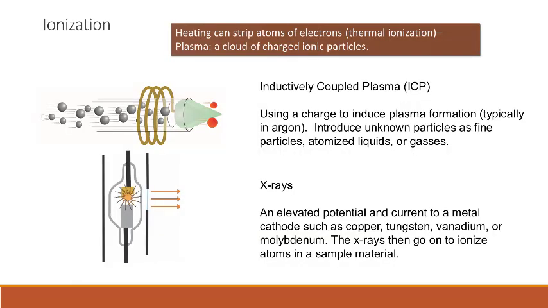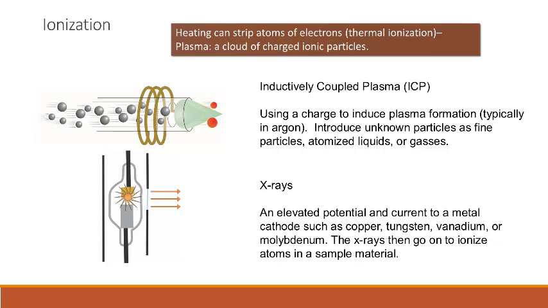In order to see emission spectra, the material has to be pretty hot. It has to be excited so the electrons jump back down to their lower energy positions. There's a couple of ways we can do this. On this slide, we see 2 popular ways of ionization, or heating up the materials, so that we can characterize emission spectra. One of them is inductively coupled plasma. This uses an argon gas and a current to induce the electron jumps necessary and completely ionize the particles involved.